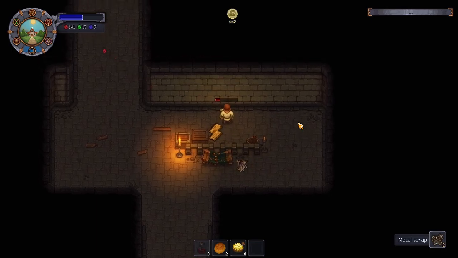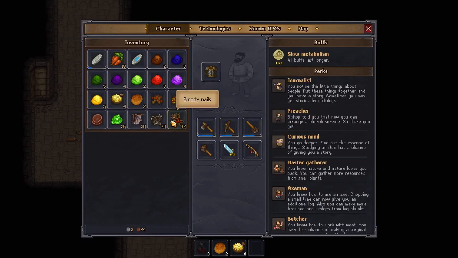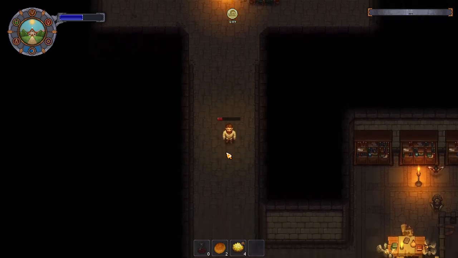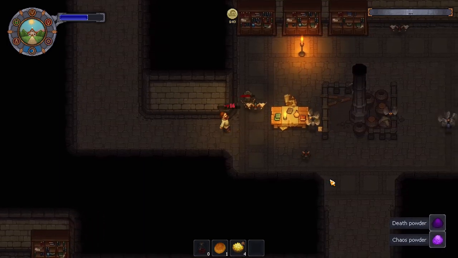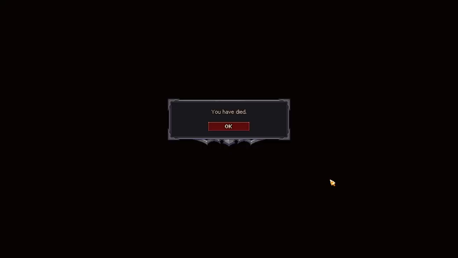A potion would be nice, please. Man, I kind of want that nail, though. Like, the normal nail. Okay, I was like, did I get the nail? Okay, good. Alright, this might be dangerous. Just because that... Oh, yep, that guy one-shot me. You have died.